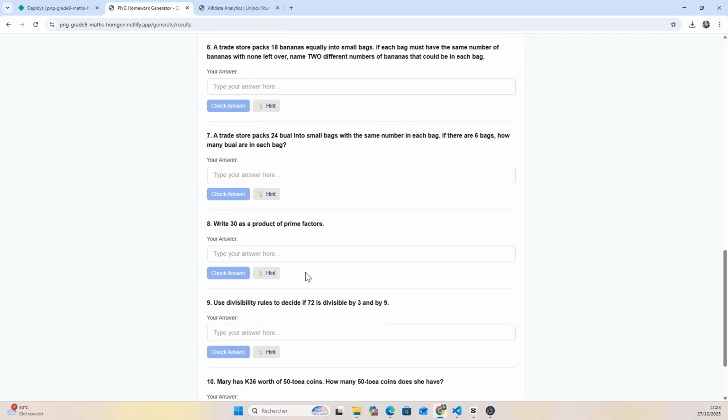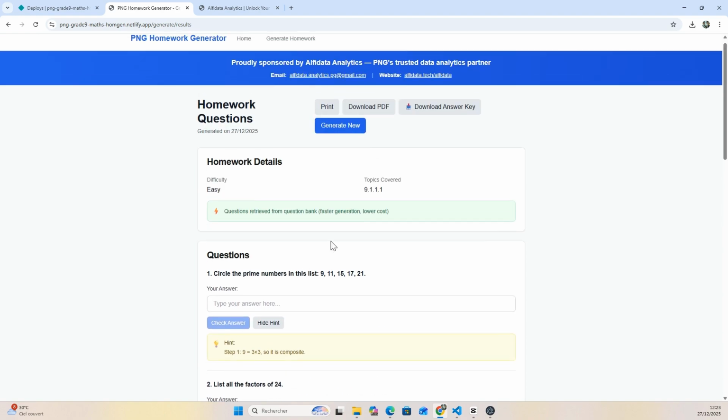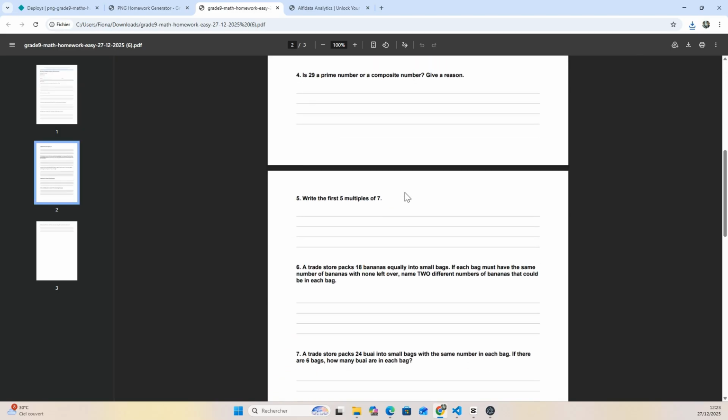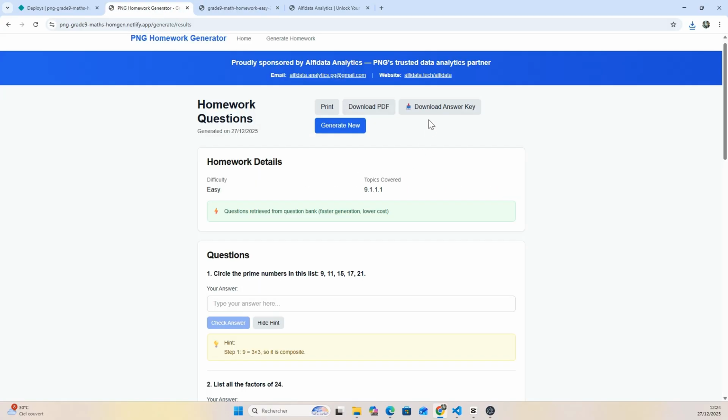So we've got a list of 10 questions here. The parents can also download the questions in PDF format. For example, on the top right-hand corner, they can download all the questions and work on it in their own time. Or the parents can also download the answer key.